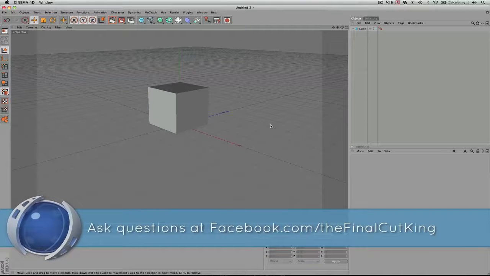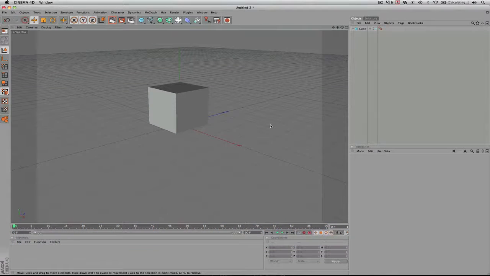This is a basics training course, and if this is your first time in Cinema 4D, welcome. If this is not your first time, then you may know the layout and getting your way around the software. This training is definitely aimed at beginners, people who just want to expose themselves to the world of Cinema 4D and get kind of proficient at it. This software is very in-depth. There's a lot to learn, so this is going to go over the basics. But maybe you already know Cinema 4D a little bit, and you just want to go back and refresh or learn detailed things that you may have missed in the past.